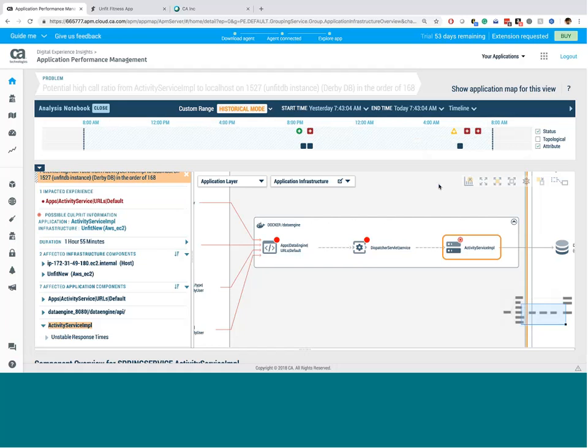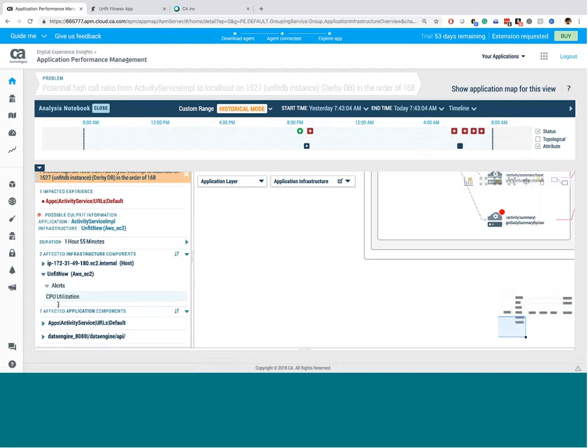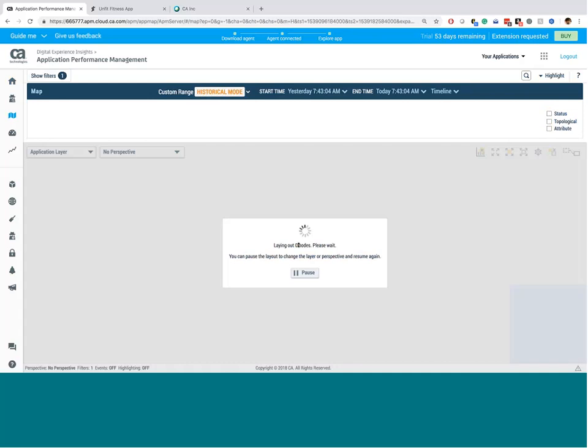And this informs you as you're doing triage as to what changed in your environment. So in this case, the source code did change for this method, and right after that, you started seeing a series of performance issues. This is how we can quickly arrive at what the root cause is. The next piece is, also notice there is the infrastructure component, which had a high CPU utilization. So we can also go and quickly check what's going on with the infrastructure.